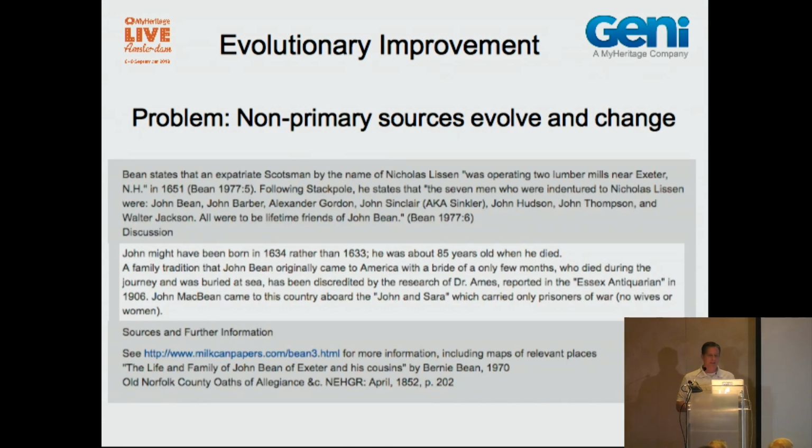Now, I know this can be hard to read, but the problem here is that non-primary sources, research that we rely on, sometimes evolve and change. For example, there may be a book that has a revision 2 and a revision 3. In this particular example, there's a comment where someone says the previous work that was done has since been discredited by the research of Dr. Ames. So in a collaborative environment, we have the opportunity for people who may be reading information that we haven't caught up with yet to say, hey, I know you thought that was right because it was published once before, but things have changed, we've got new information, this is no longer correct. Again, this is possible in a collaborative environment in a way that if you're working alone would require much more work than you could probably do by yourself.